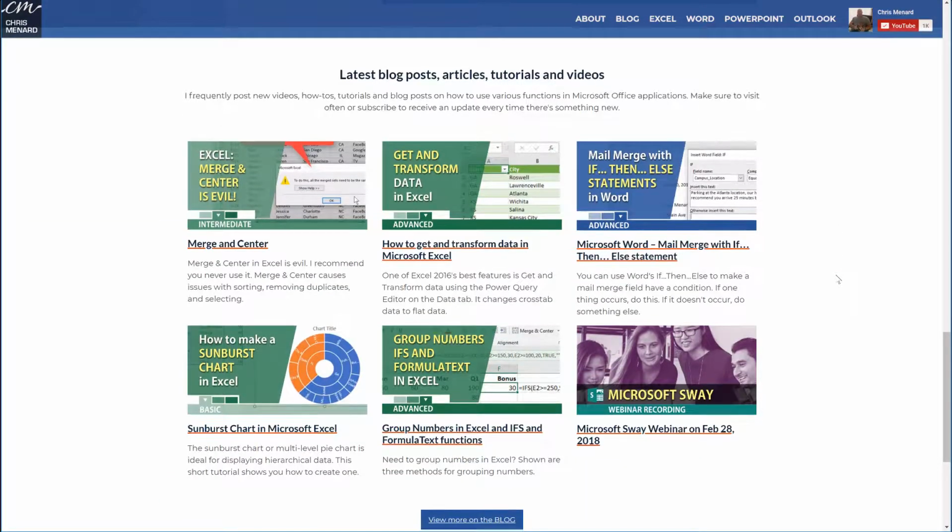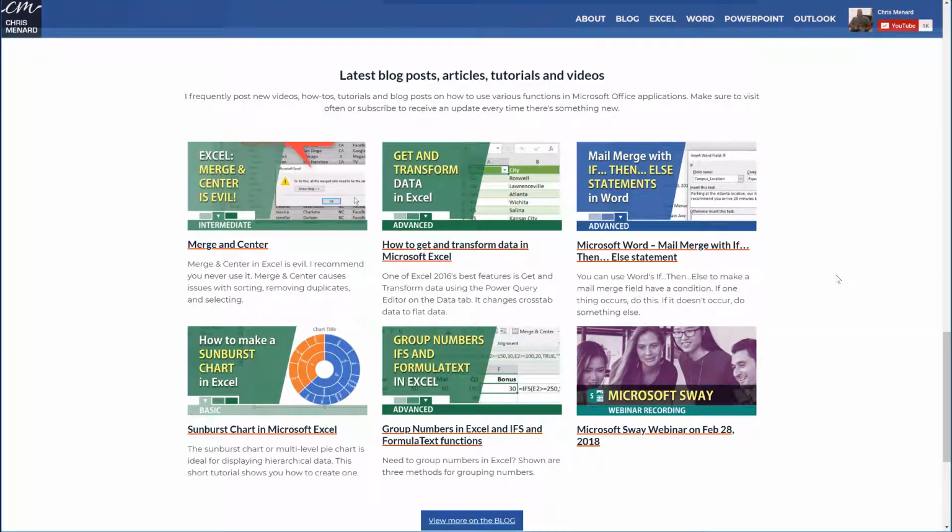And as you can see down here, these are the preview images we've designed for his blog for Excel and Word, and we have some for PowerPoint and some other unrelated ones. But as you can see here, they all have a consistent look, but they have a different kind of color theme, and I'm going to explain how we decided to use that. And these actually can be used also for YouTube videos.